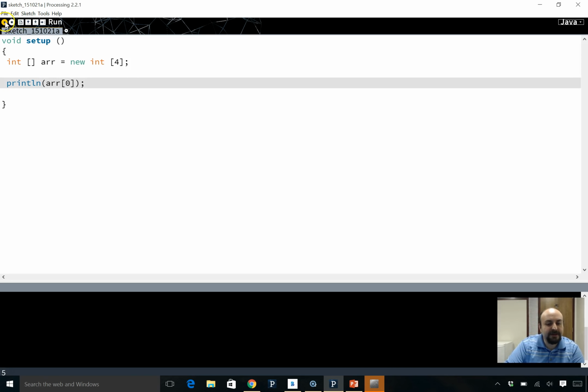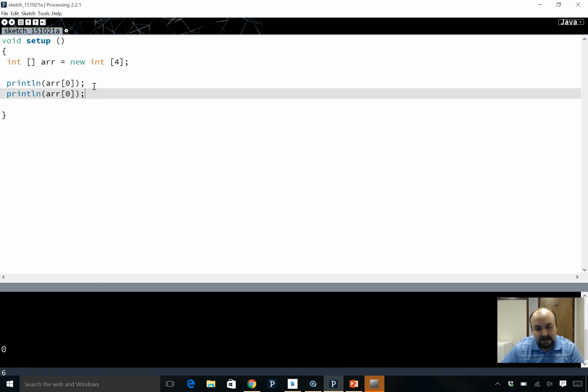Processing is going to print 0. If I say print what is in index 1, that's what's going to be printed. So index 0 and index 1, they both contain 0. Index 2 and index 3 also contain 0.